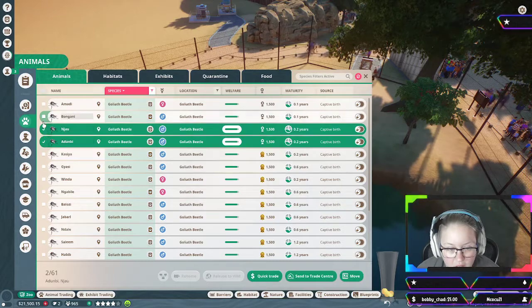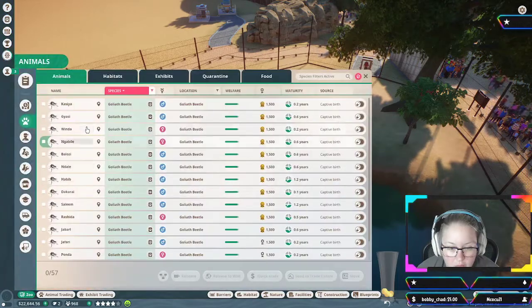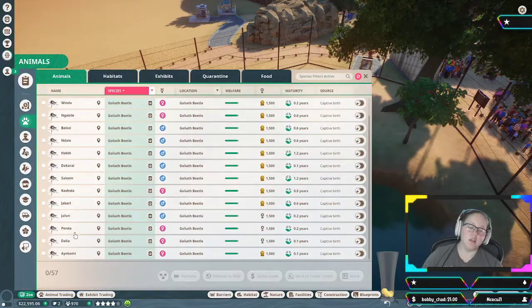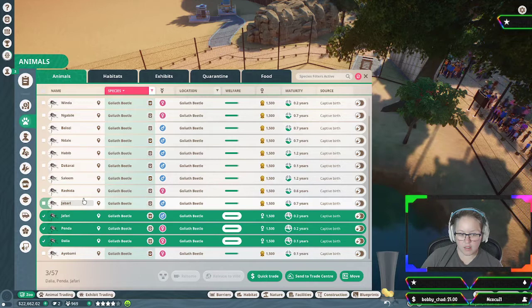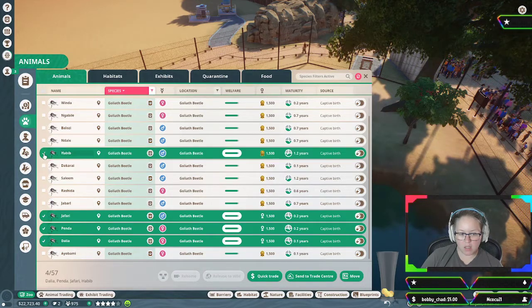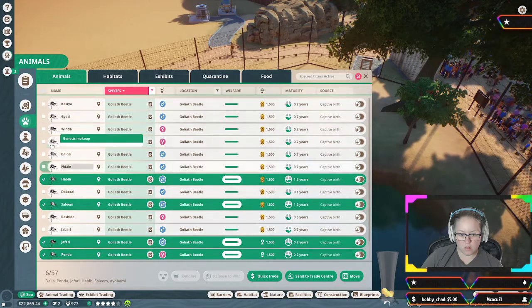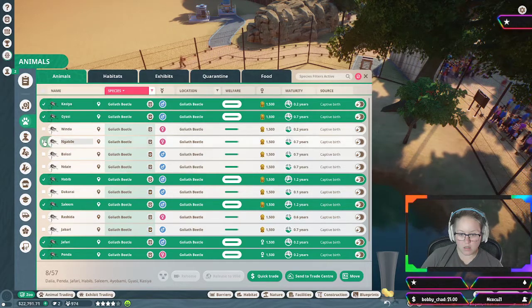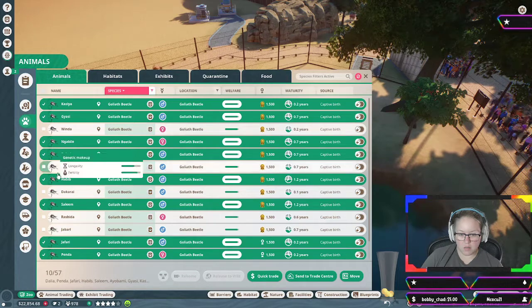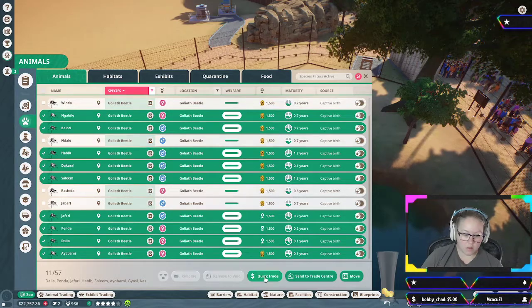Alright, let's get rid of all of y'all. Jeez, if you want to make some money, just get... Oh my gosh. There are so many. So many. I'm going to take care of you. And you. Might as well just do you. And we'll get rid of y'all. And sure, why not you guys as well? And how about you? So we've got a male and a female, a male and a female. Quick trade. Get rid of them all.